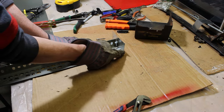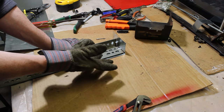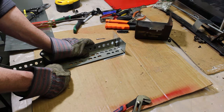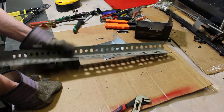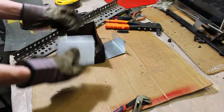I just took the marker, marked it, held it down. And if you have a vise, it's even better for these smaller bends. I think I did that in the vise. I just put it in the vise and did the same thing. But that's a little tip for you if you don't have all the fancy tools and you need to bend something. But I'm pretty happy with this here.